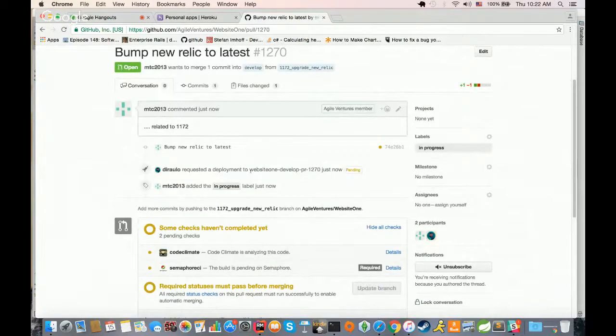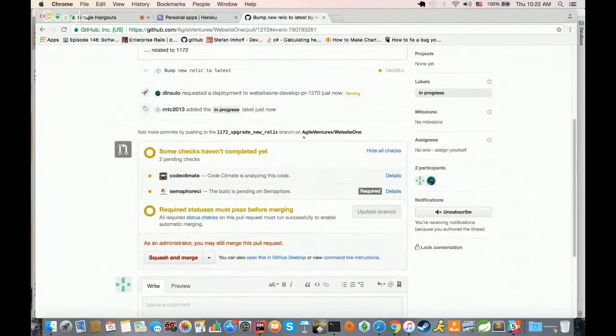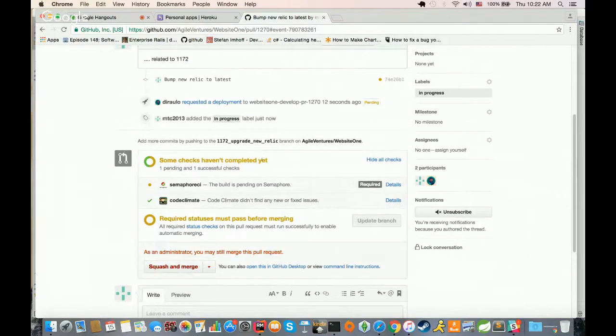Request deployment to a develop PR. All right, we do have it set up. So then that will try and deploy it for us, and potentially we can go and look at the logs for that deployed instance. It's doing it right now. Yeah, cool. It'll take a while. I think it has to pass Semaphore first, right? Yeah, I think it probably does.